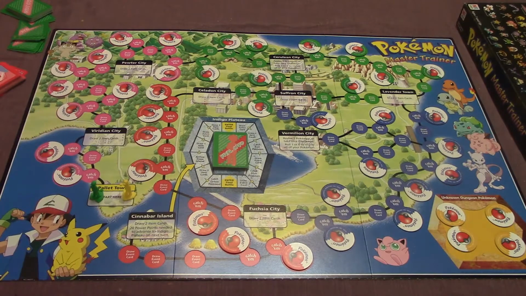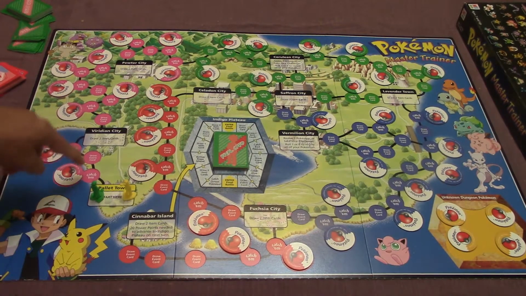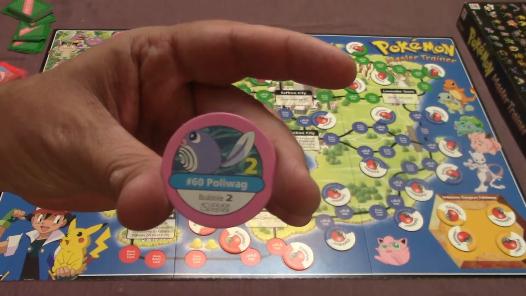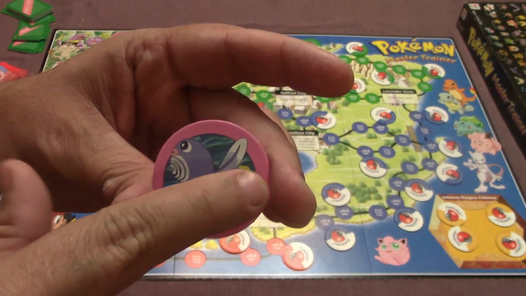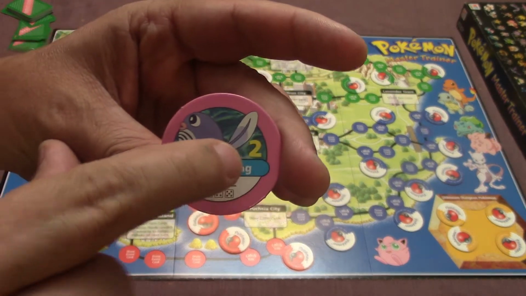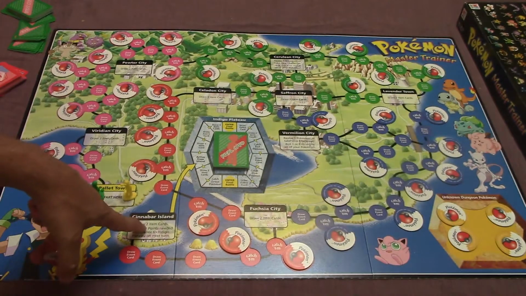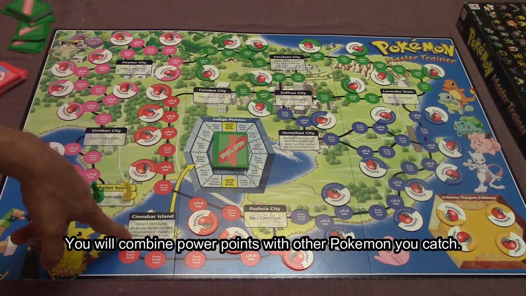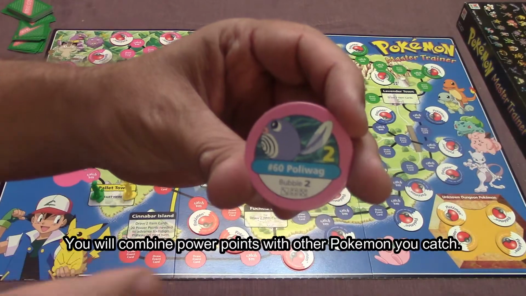So here's the way the spaces work. If you land on a catch 'em, this is going to give you the opportunity to catch one of these little Pokemon over here. Now I'm going to go ahead and describe the numbers. This number represents your power points. This is a 2. In order to reach Cinnabar Island, which will get you to where you can fight the Master Trainer, you're going to need at least 20 of these power points. So this one's worth 2.